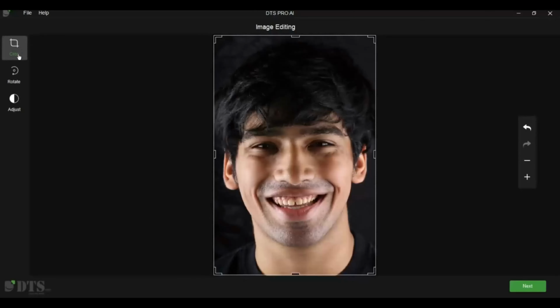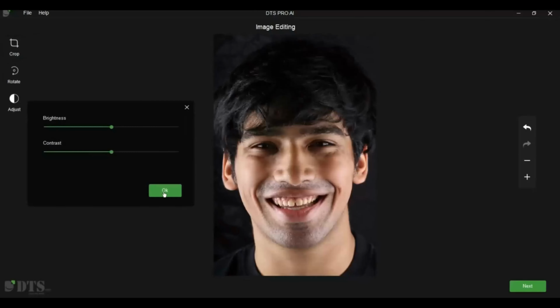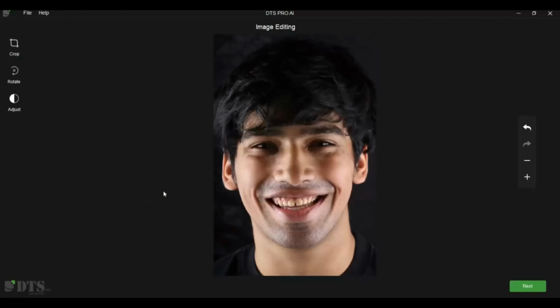Once the selected image is uploaded, you may crop, rotate, or adjust the brightness and contrast. You can zoom in the image using the center wheel of the mouse. To scroll or move the image, press the mouse wheel and drag it in any direction. Press Next to proceed. This will start the AI automatic analysis, which detects and marks the smile line, and aligns the image.